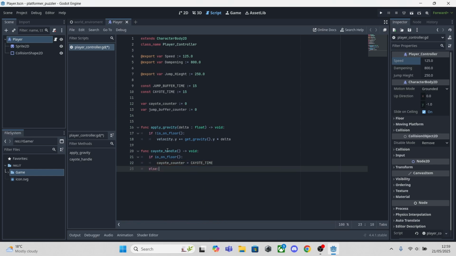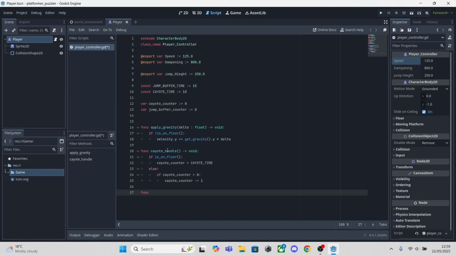And else if coyote counter is greater than 0, coyote counter minus equals 1. So that's saying if you are on the floor, the counter is equal to the time, and as soon as you leave the floor, the coyote counter will start counting down.